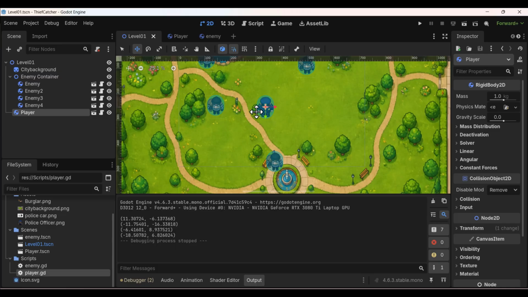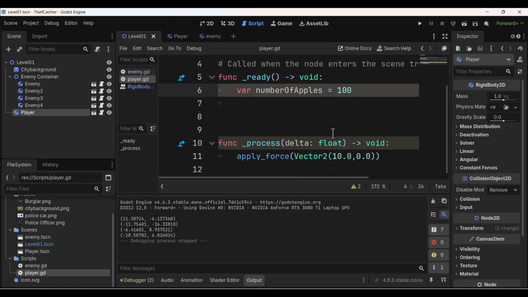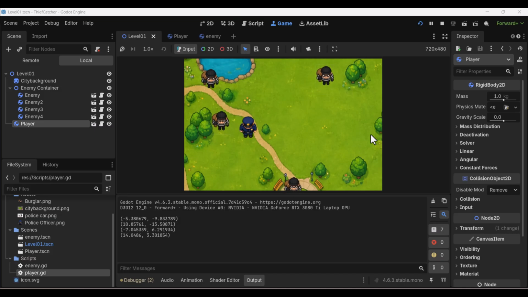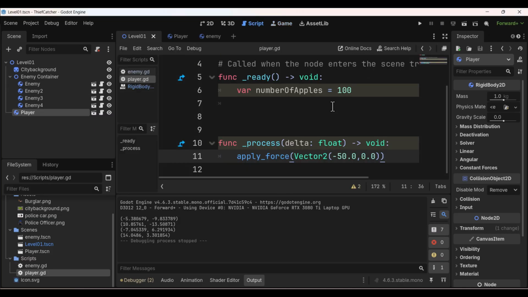We're not necessarily just moving on the x-axis. We're pushing on the x-axis, applying force. All right, and so let's actually do something like this, where let me make it minus 10, and save. We'll make it minus 50, because I want it to hit that enemy. I'm going to press play. You can see we bump into that enemy. So we're kind of getting an idea on how this works.